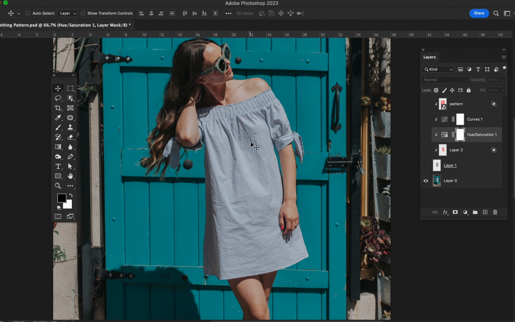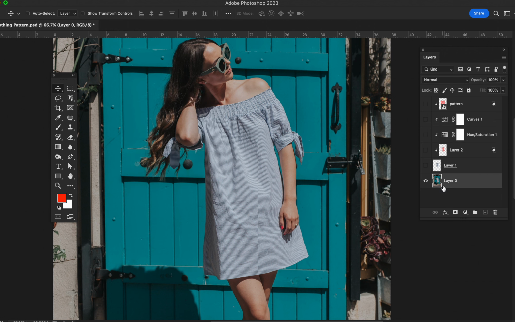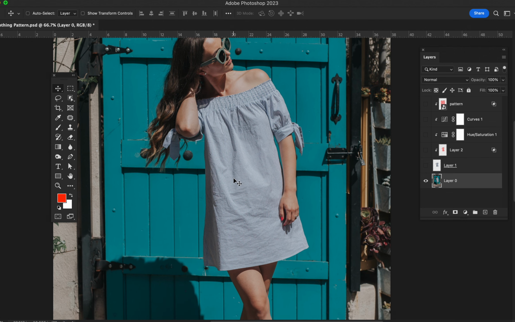It's not going to pick just the dress, it's going to pick all of her. And neither are you going to want to do select subject, because again, it will select all of her. And so for this case, we're going to have to do a little bit more work in our selection process.